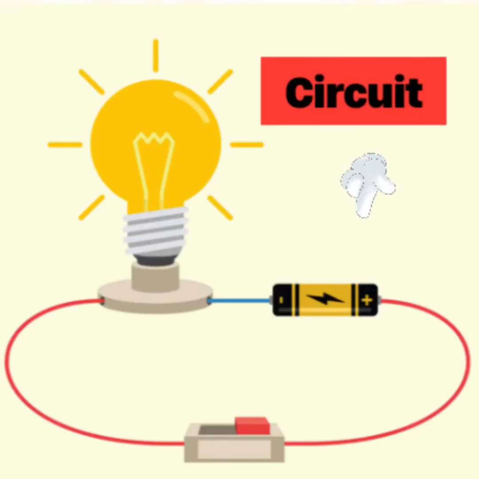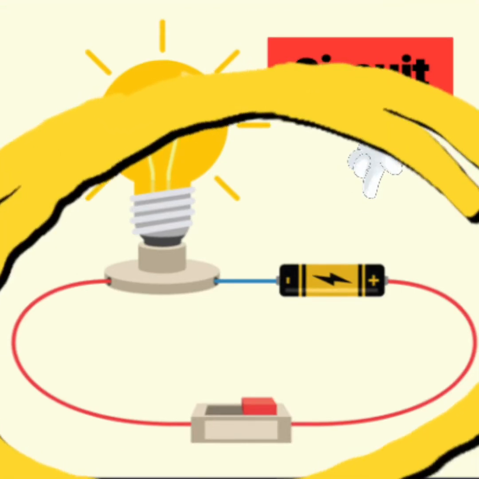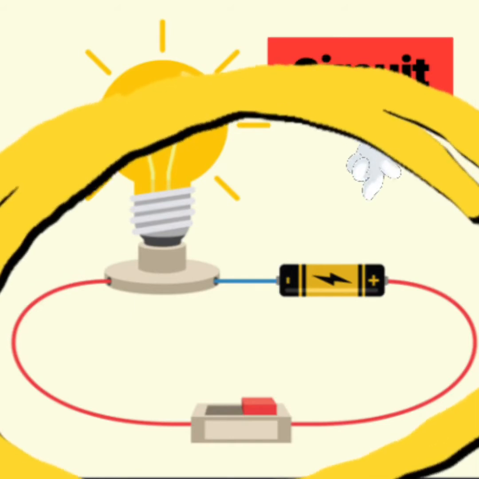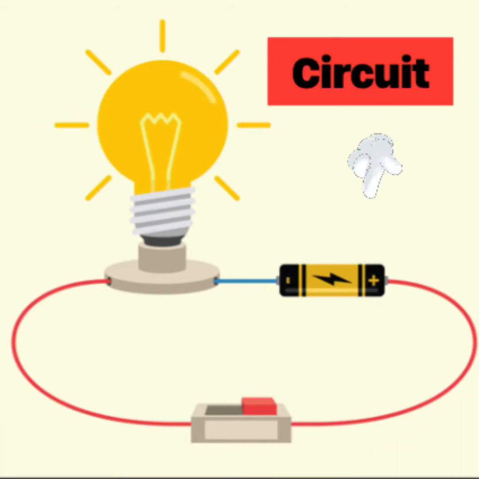So what do you think? What is a circuit? Where does the word circuit come from? Good question. The word circuit comes from the word circle. Electricity can only flow around the circuit if all the components are connected and there are no breaks in the wires. Once again, we will recall what a simple circuit contains. Well done. A simple circuit contains a bulb, a battery, and connecting wires.